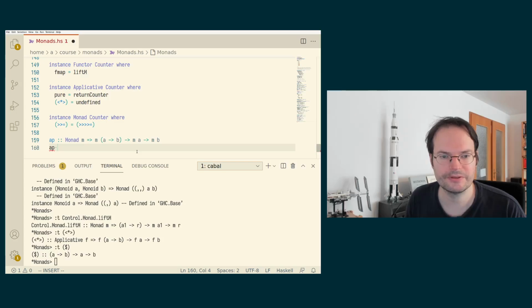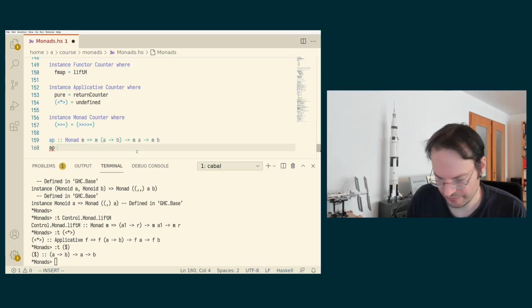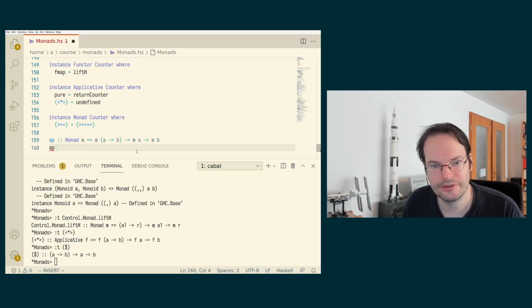Again, we could be using do notation, but if we want to be extremely precise, then we are just going to use bind and pure here.